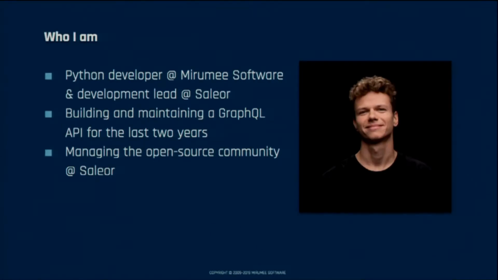So my name is Marcin Gębala. I'm a Python developer at Mirumi Software in Wrocław in Poland. And I'm also lead developer at a project called Sailor. So for the last 2 years, I've been responsible for building and maintaining a GraphQL API at my company, and I'm also managing the open source community of Sailor.